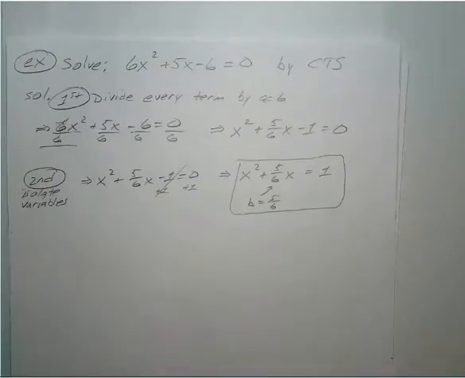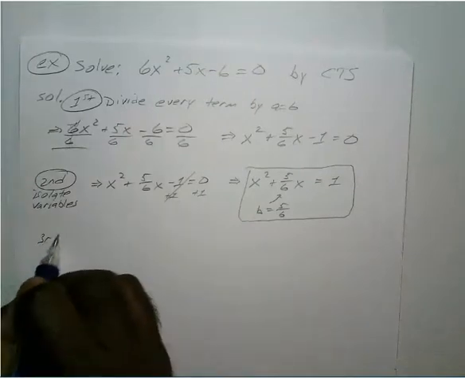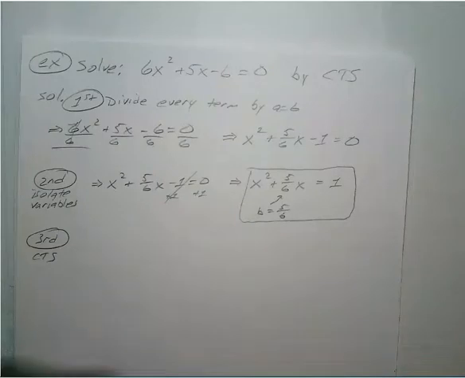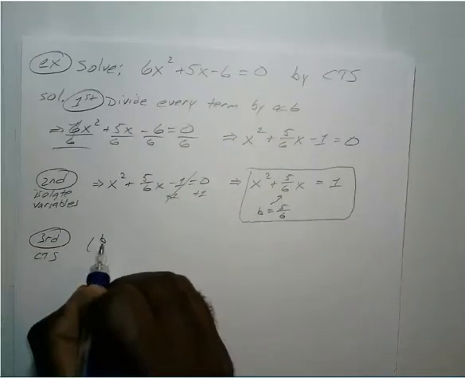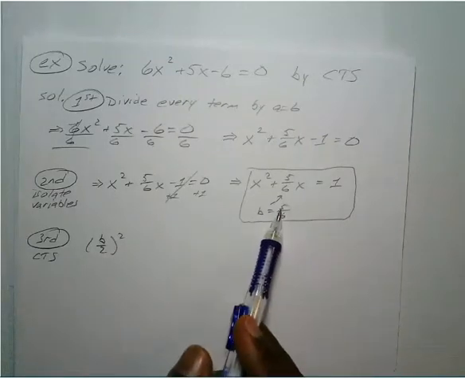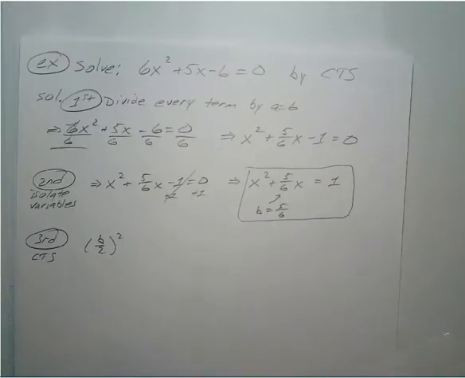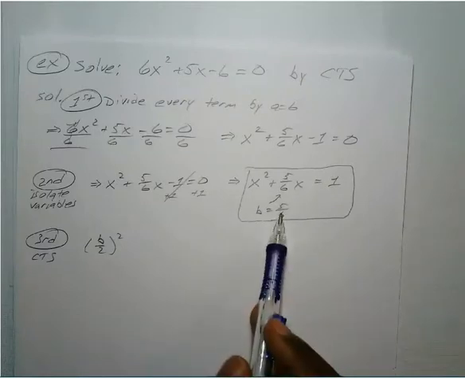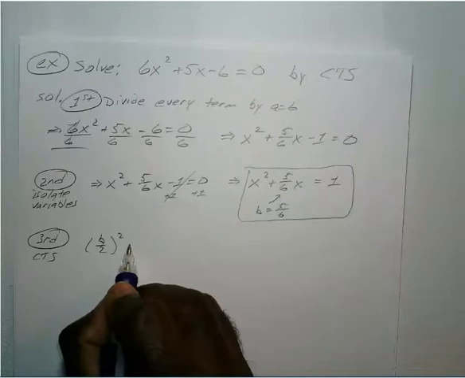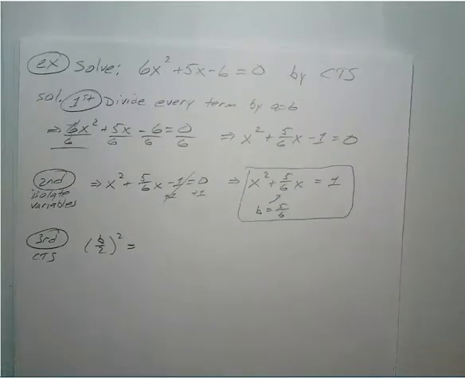Okay, so now our third step is where we complete the square. Okay, so that's b divided by 2 squared. Remember, this is a fraction, so always write it a little bit differently. Again, if you want to write it as 5 over 6 divided by 2, you're more than welcome to do that. Okay, my way is not the only way, it's just the way that I like. So if you know another way that's easier for you, by all means, feel free to use that one.